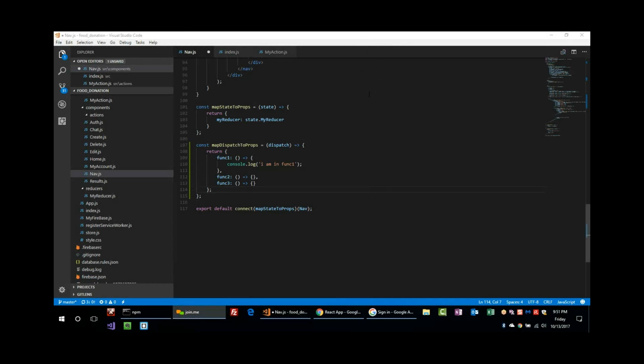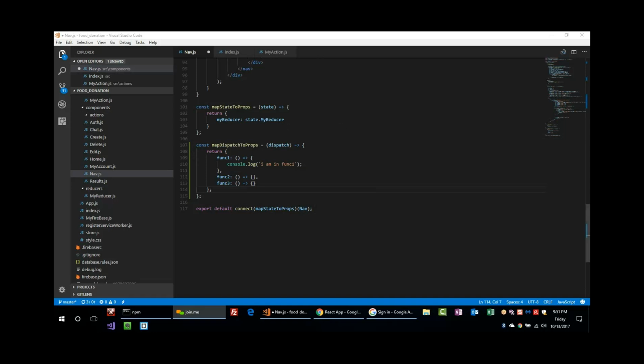You put semicolon, it's fine. Comma is fine. Okay, you have to put map dispatch to props in the last line, line 117. You have to put comma, map dispatch to props.